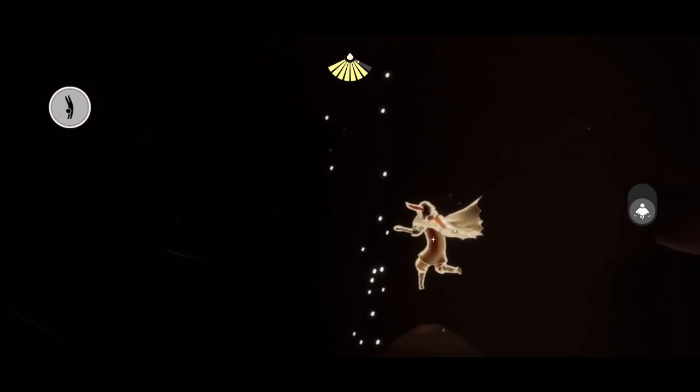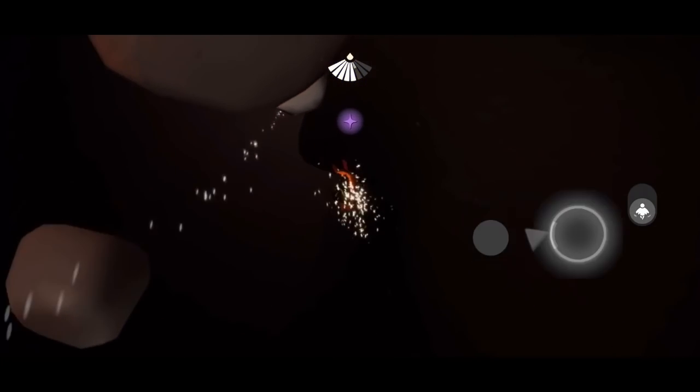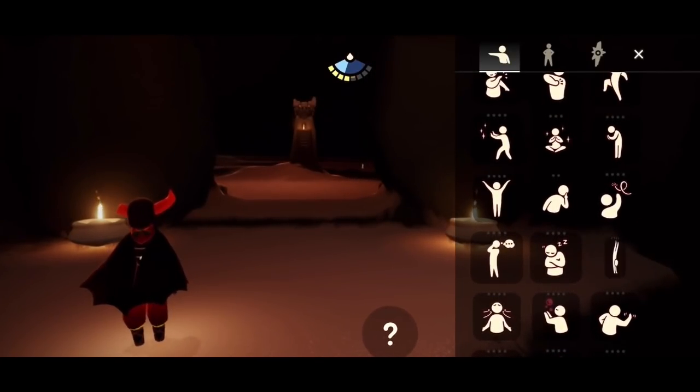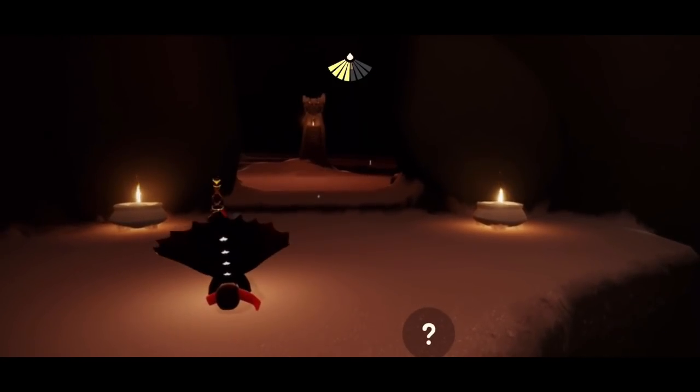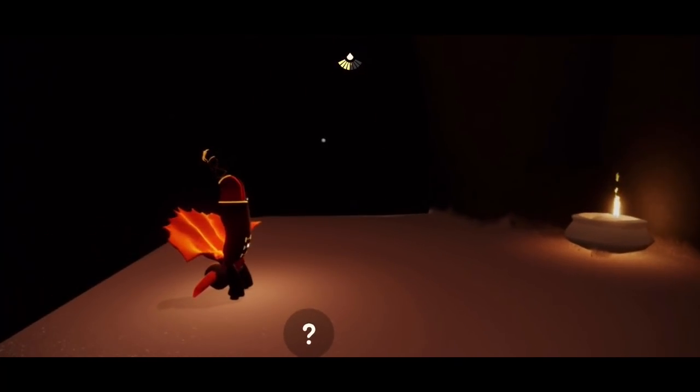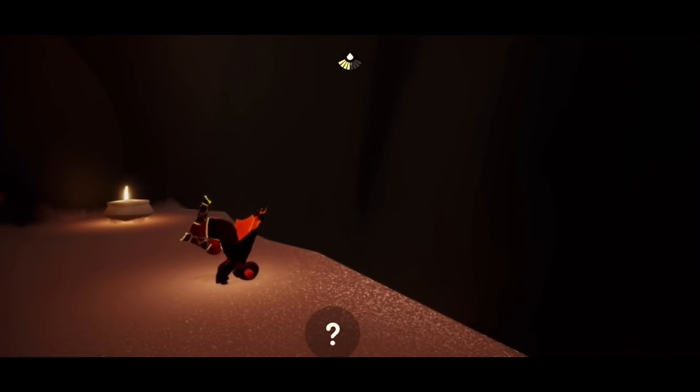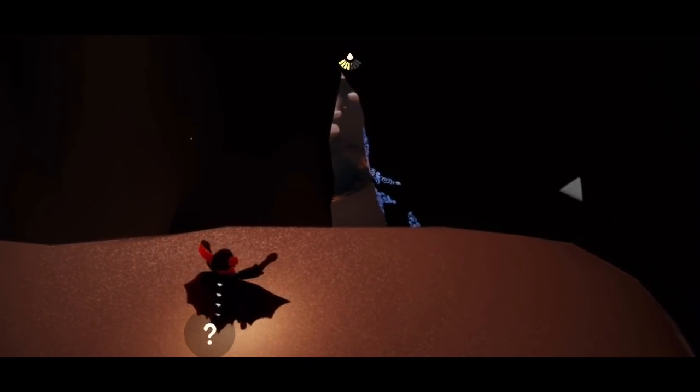And this spirit will give us the handstand emote. So the handstand emote is another idle emote, so it'll keep going. You can just stand there like it. But this is what it looks like here. Ta-da! So strong. I like how carefully you get down.